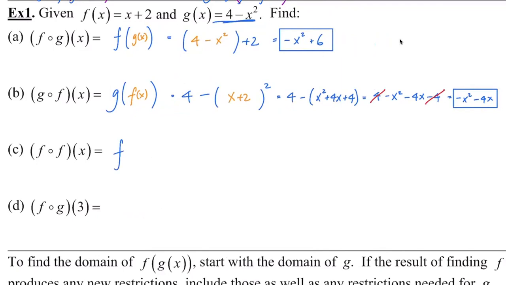So we're saying f of f. Now, I understand it looks strange, because you see two functions right next to each other. So we will say this is f of f of x, meaning that the outside is the f function and the inside is also an f function. So what does it look like? Well, you have f of x, right? x plus 2. And what's the inside? Oh, the inside? It's f of x, right? So x plus 2. So just try not to overcomplicate things.